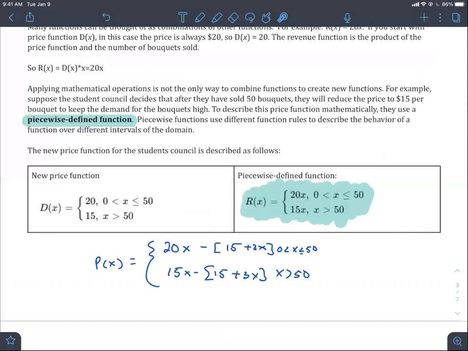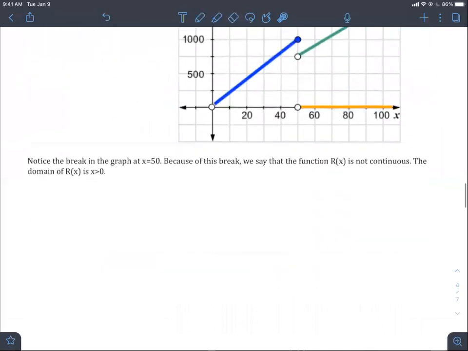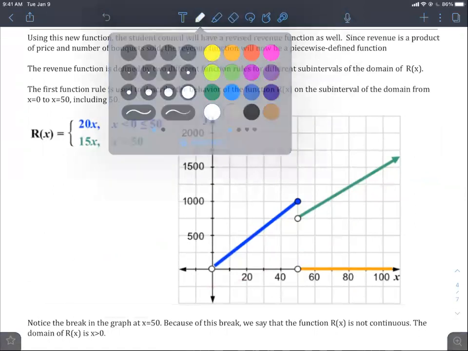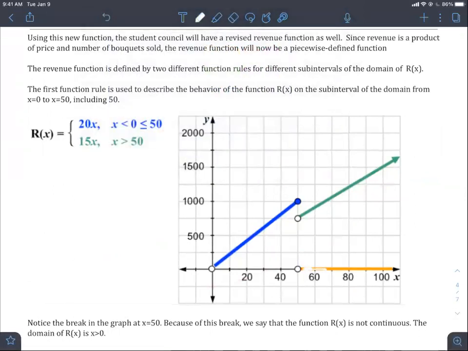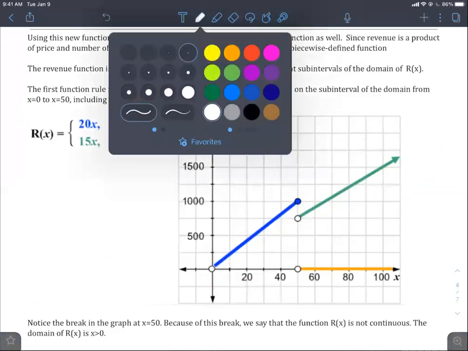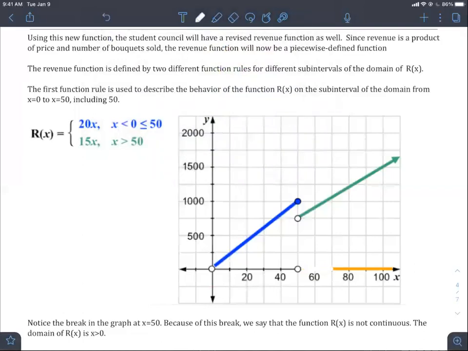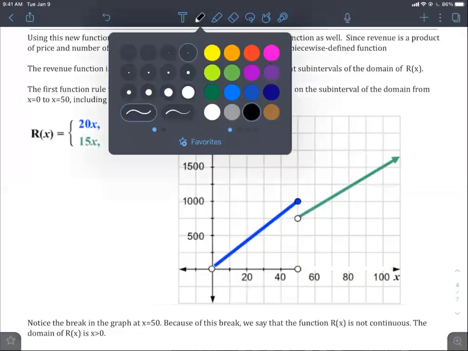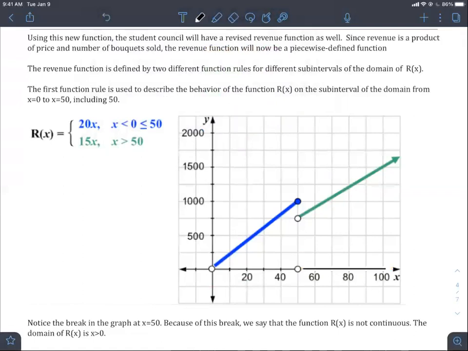Now, we're going to end on one more example. Well, okay, actually, hold on. I'm jumping the gun just a little bit, because we do have the revenue equation graph. And I want you guys to be very clear: this right here is just left over from Agile Mind. So ignore the orange part of the line here that's just left over from Agile Mind. So I'm going to wipe that out for a second.